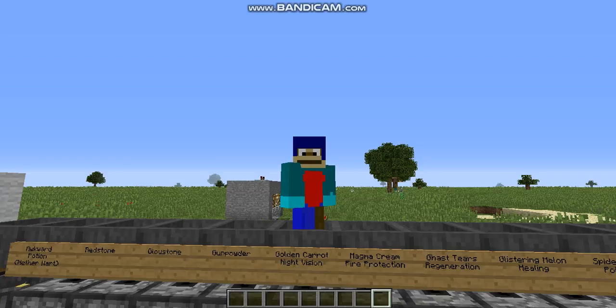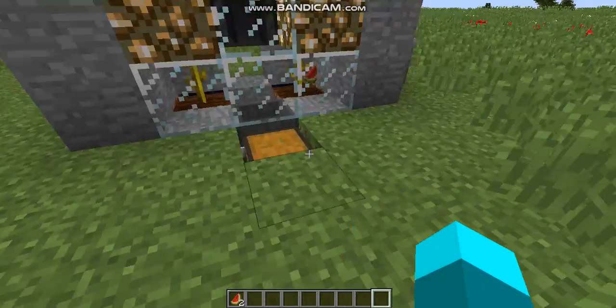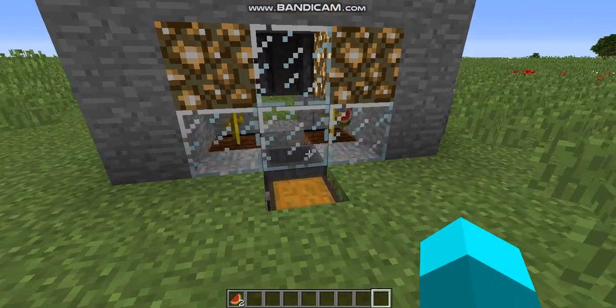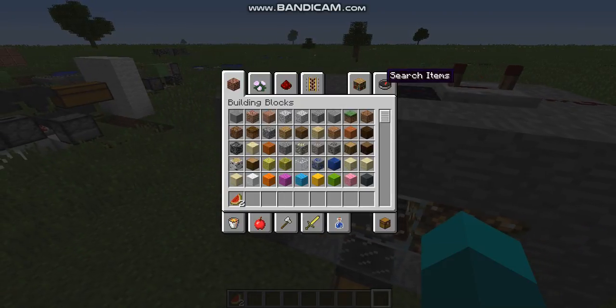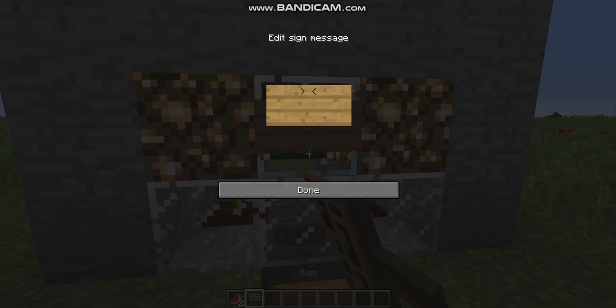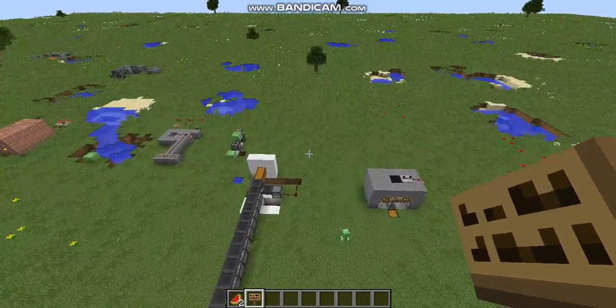Tutorial Tuesday series. So for the past couple of weeks, I have been unable to upload a tutorial video, so you would expect me to, in that time, be perfecting this automatic watermelon farm that we've been making here. However, I've been unable to do that and I can't figure out how to do it right now. So for now, this is a work in progress. So I'll just get a sign, ready? This here is a work in progress. So I haven't been able to figure out how to successfully do that yet.